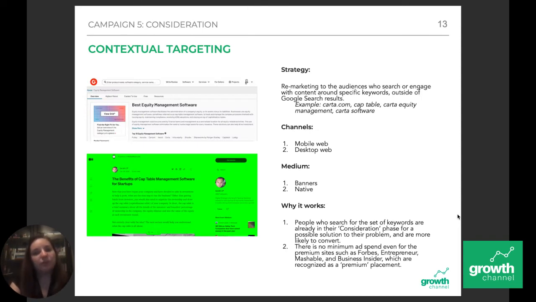The other campaign I want to talk about is contextual targeting, oftentimes also referred to as search remarketing campaigns. So for example, let's say you are working with a cap table management company, and they have great success in search campaigns on Google, let's say in Bing, and you're driving traffic from the search results.